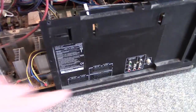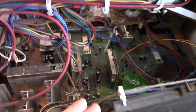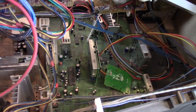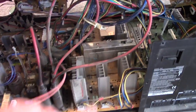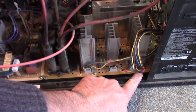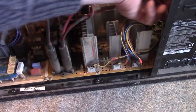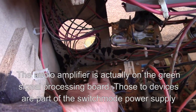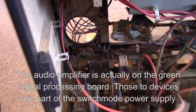Over this side we've got our input board and our tuner, and you can see they've actually used a different circuit board. This green circuit board is all going to be relatively safe. That's all low voltage signal processing, logic, that could be generating the menu system, and that then feeds the signals across to the actual driver board. And you can see we've actually got three separate driver circuits, one for red, one for green, and one for blue there. And those are handily labelled and handily wired up to the red, green and blue cathode ray tubes respectively. Somewhere in here, I suspect this bit here is our audio amplifier for our 215 watt speakers.